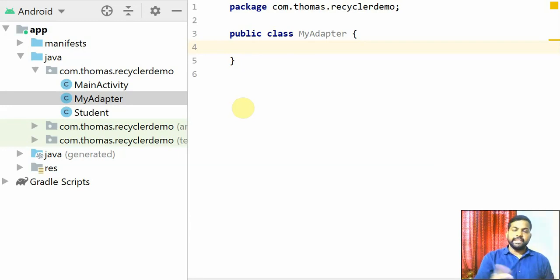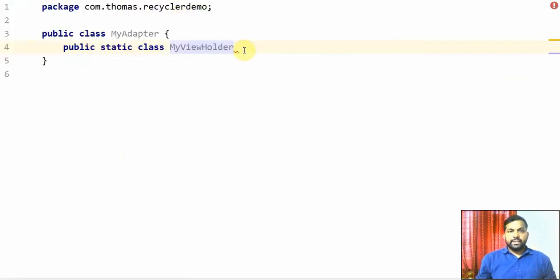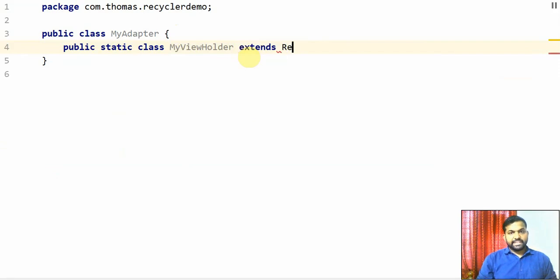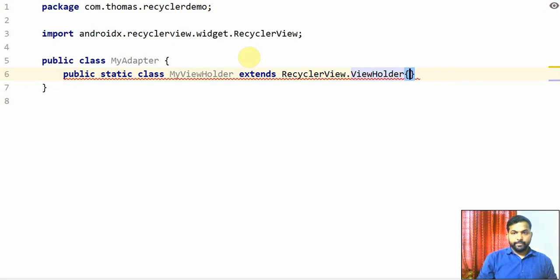I'm going to create it as an inner class. So let's start: public static class MyViewHolder. Please note this is a class which we create, and inside this I'm going to say it extends RecyclerView.ViewHolder. This is what it extends from.